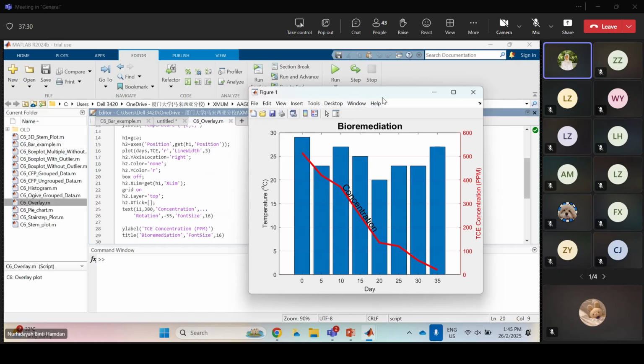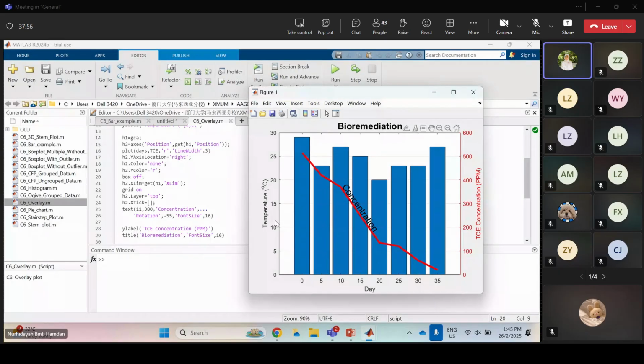So you see here, this is the bioremediation. For the temperature, I start at 0. Why do I start at 0, not at 50? Because I want it to be standardized with the TCE. But you can also specify it later, because if you see here, the values are almost 10 and above, right?